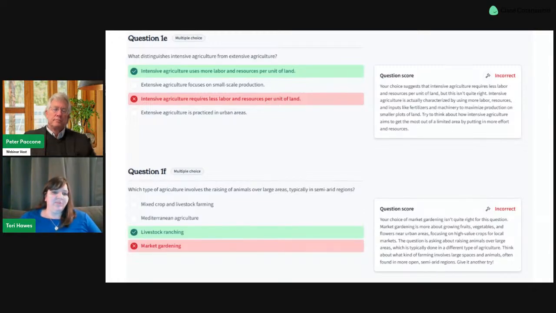And these were some of the ones, like some of the questions were about the climate, which I definitely wanted the students to think about. That was one of the things they had to include in their pamphlet. So like which type of agriculture is in hot, dry climates, or one of them was a question about Mediterranean agriculture, and it was what kind of plants specifically are tied more to Mediterranean agriculture. So that definitely was helpful for getting the kids using the information they had learned from the pamphlets and their notes. Nice.